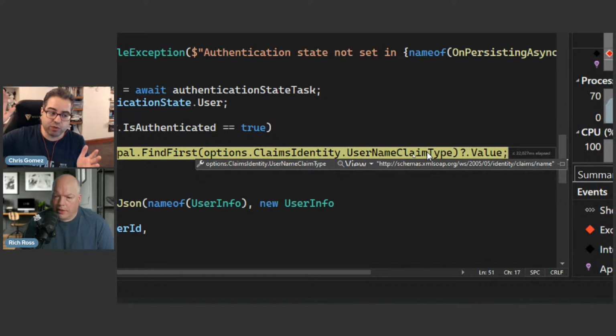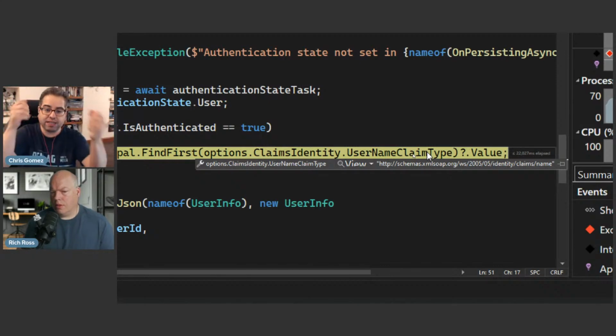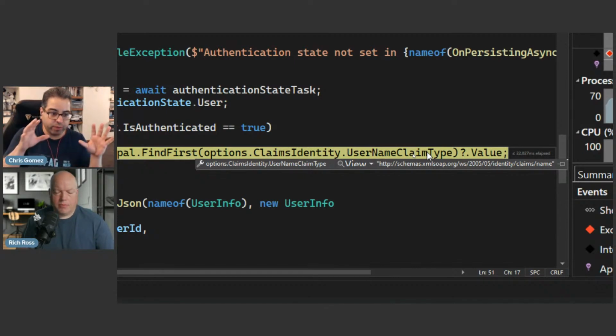I picked the wrong claim on the client side when I was pulling out claims. To make it a little simpler, there's all kinds of claims that you can store here. One of them could be your age. Let's say we had a custom claim that represented your age, just to make a difference between your username claim and your name identifier claim.